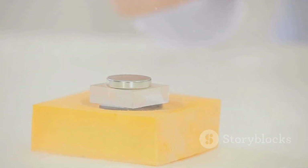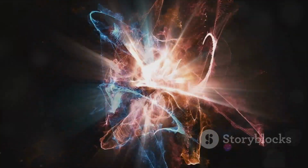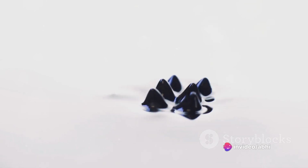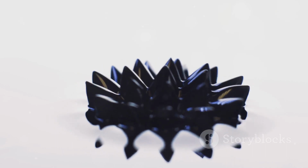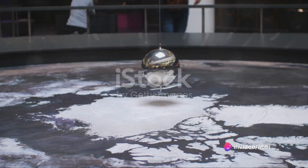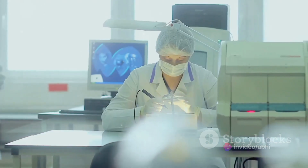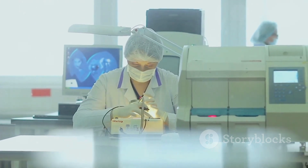The magic happens when these materials are exposed to a magnetic field. The atomic magnets, or spins, align themselves with the external field, creating a strong magnetic effect. What's more captivating? Even when the external field is removed, these spins stay in their aligned position, making the material permanently magnetized. Imagine, if you will, a world invisible to the naked eye, a world of atomic magnets constantly interacting, a world that is the foundation of the mystifying pull of ferromagnetic materials. This is the world of magnetic domains.